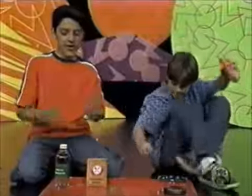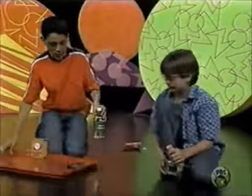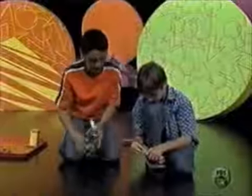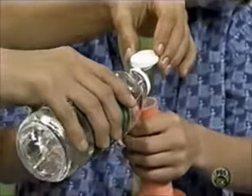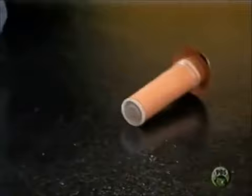Now, put your safety glasses on. You're going to fill the film canister about 3/4 of the way with vinegar. And you have to cover the cap real quickly, put it on the side and step back, because this is going to go real fast. Get ready.